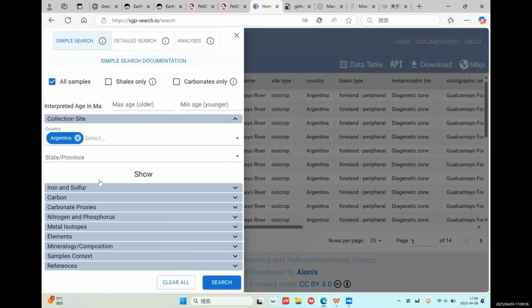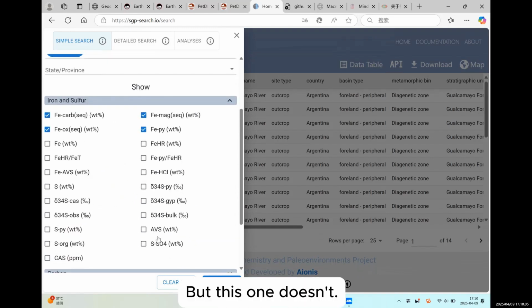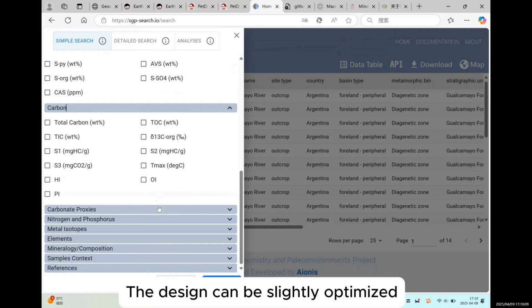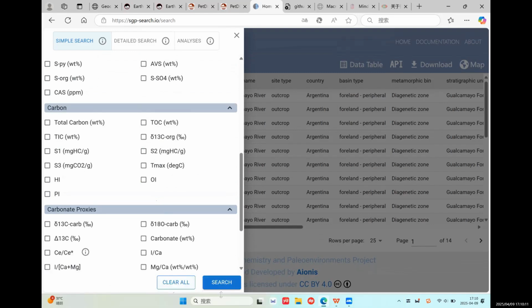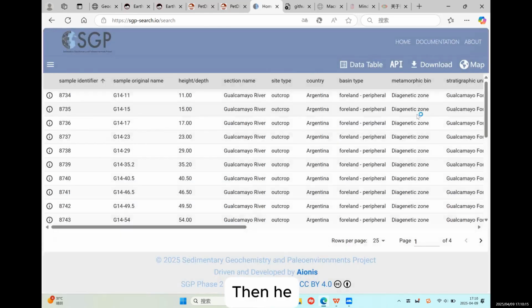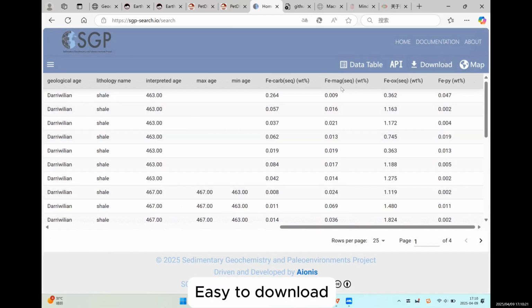If you want more information, in the show part, choose More and choose what you want. But there is no button to select all. The design can be slightly optimized. Then it will add these components we just screened. Easy to download.